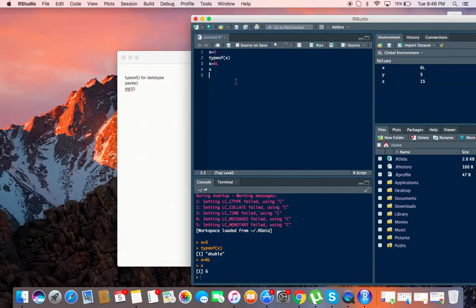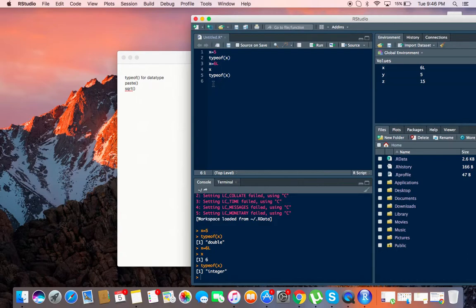Now when we run typeof x, it should show integer. So now you know there is double, integer, character, numeric, and all these data types. So you know a lot of data types now.